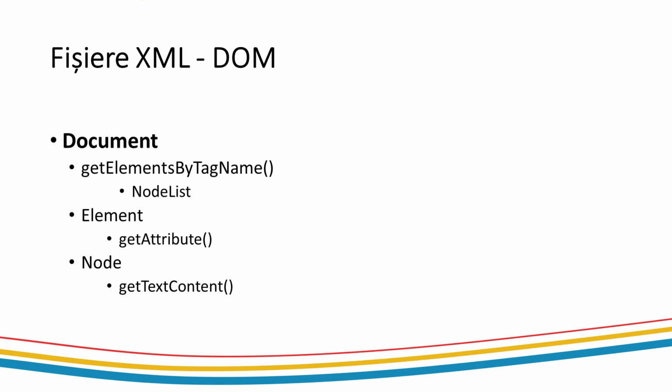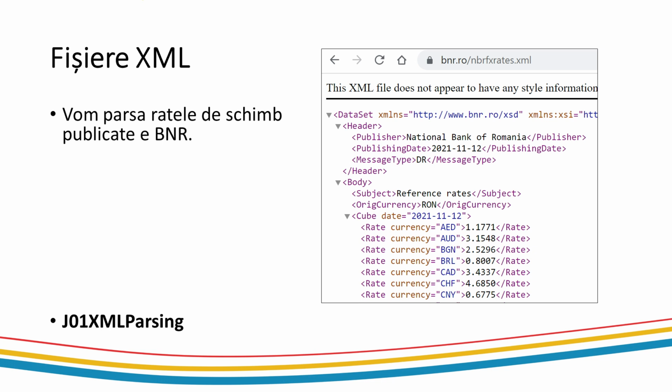The material mentions a real-world example, parsing exchange rates from the National Bank of Romania, XML parsing. Yeah, that's a classic use case. Lots of public data is still published in XML, so knowing how to parse it is essential for pulling out the specific bits you need. Definitely. Okay, let's move over to JSON processing.